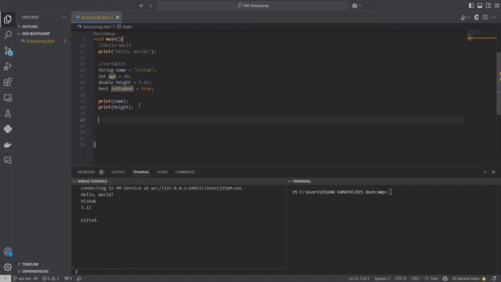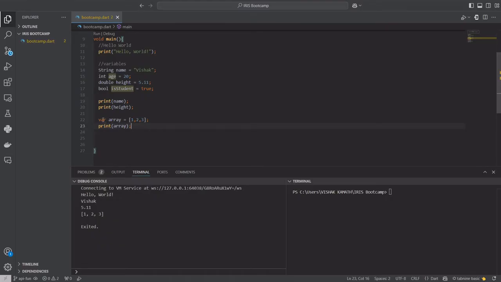The var keyword can also define complex types such as arrays. So if you want to define an array, let's say an array containing integers 1, 2, and 3. And now if you do print array and run the code, Dart will print the entire array like this. So yeah, that is a cool thing to have.